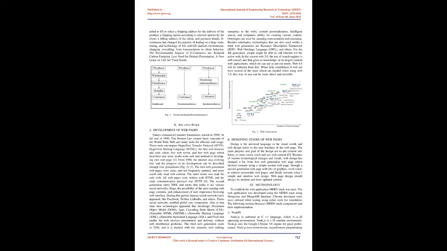Fig 2. Web generations. B. Designing stages of web pages. Design is the universal language in the visual world, and web design refers to the user interface of the web page. The main purpose and goal of the design is to put content into focus, so users easily reach and use web content.